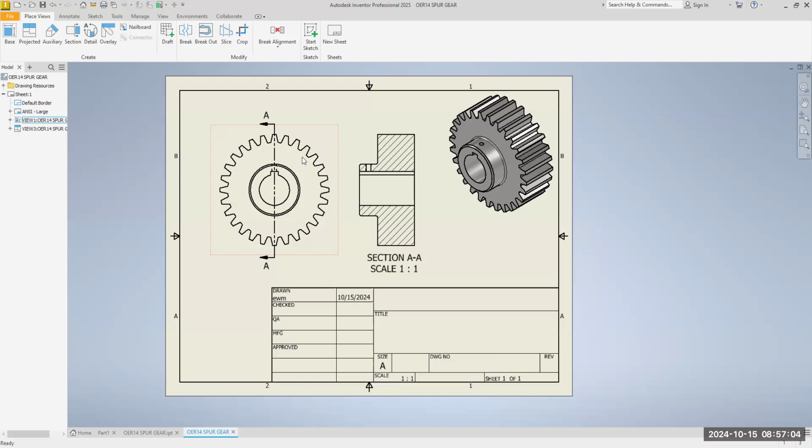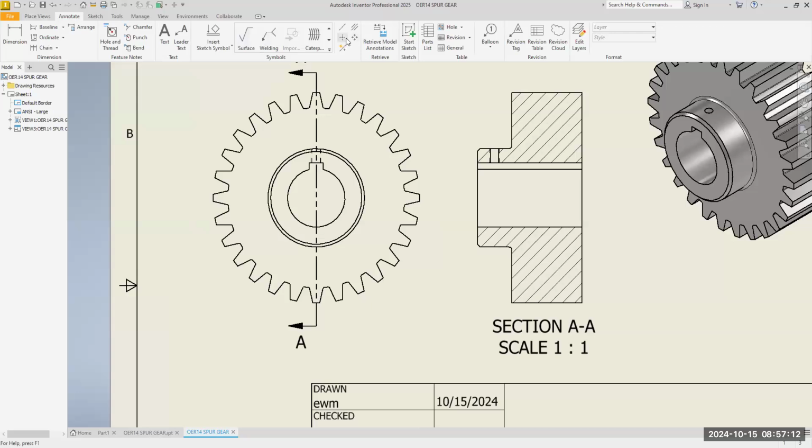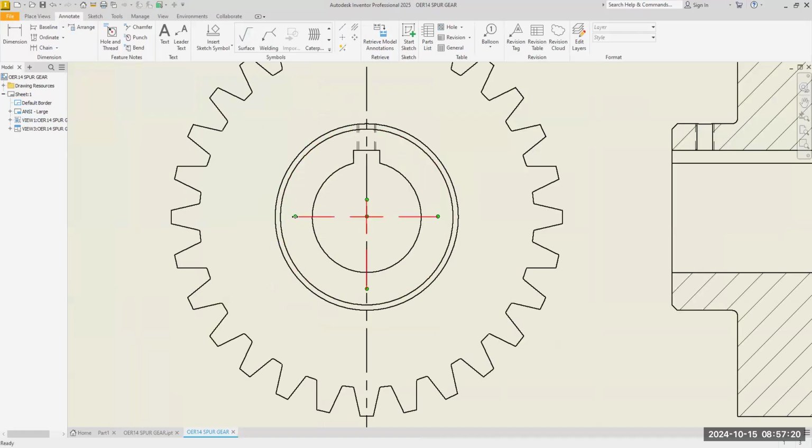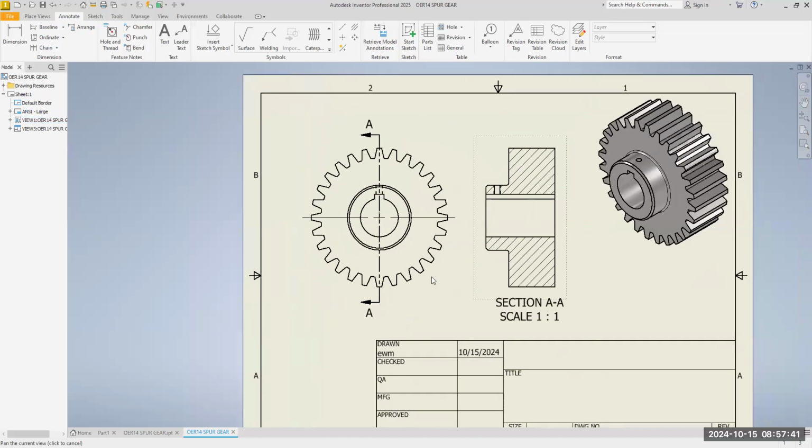Okay. Now we need to put a center line in here. So go to annotate, go to center mark, and we're going to click here. Do a right click. Okay. Now you can stretch this out. If you hover over the ends of the center mark, you can hold down the left mouse button and pull it, and it looks better if you do it this way. Now the problem is, with the other one, you're actually on the cutting plane line, so you don't have to do that one. Just leave it like that.